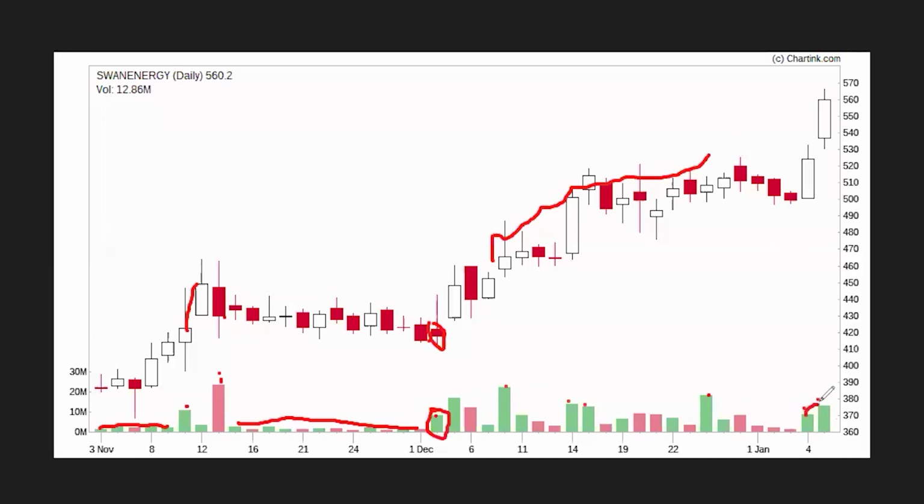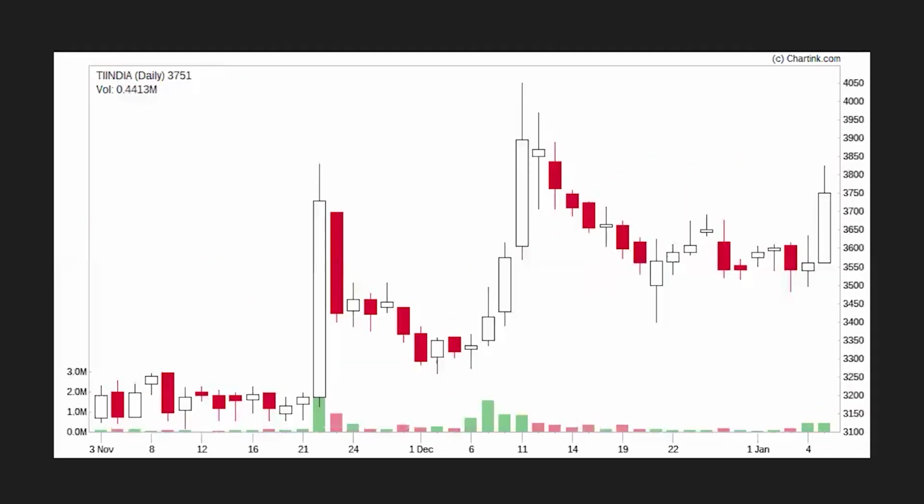Now, let's look at the last stock. The volume will increase slowly and gradually, and then one day, the volume will increase suddenly. The stock price rises sharply. However, the volume does not exceed this volume. Therefore, the stock price falls. The stock price will slowly and steadily build up volume again, and then the volume will increase.